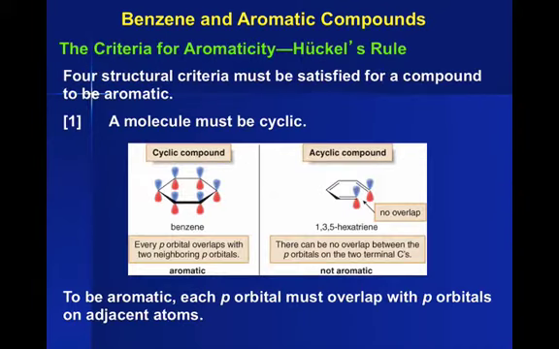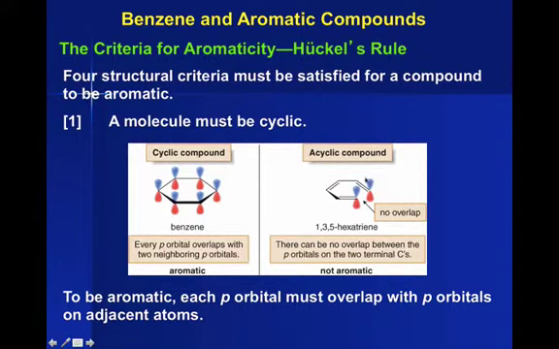So what does it mean to be aromatic? Well, we know that it means to have this unusual stability, but it turns out that we can follow what are known as Huckel's rules. And there are 4 criteria that must be satisfied for a compound to be aromatic. All 4 of these criteria must be satisfied. Rule number 1 is the molecule must be cyclic, meaning that if we start at a carbon, if we took our pencil and went all the way around, we would end up where we started without ever lifting our pencil. So in this particular case, this 6-membered ring would satisfy that criteria. It is clearly a cyclic molecule.